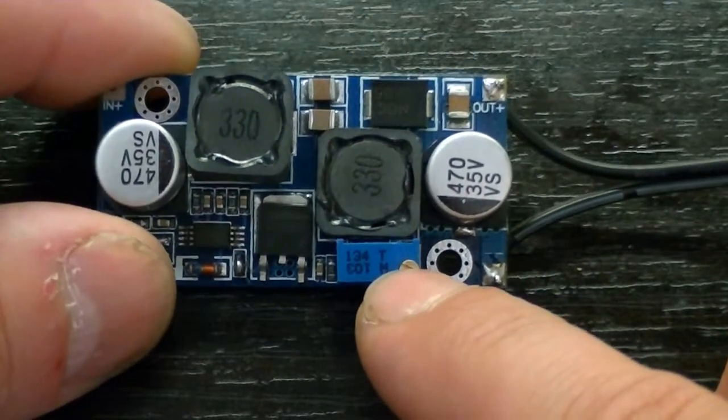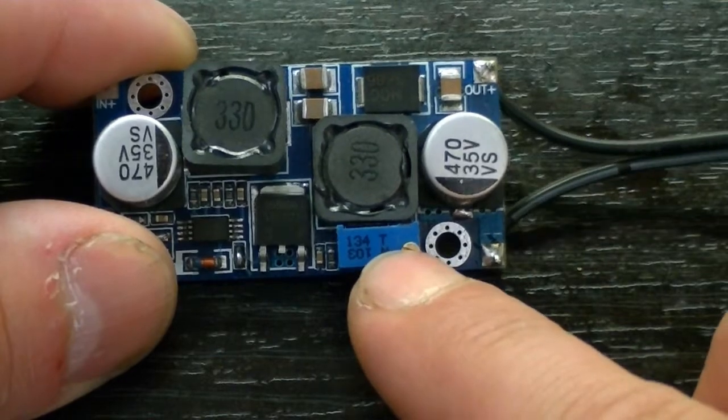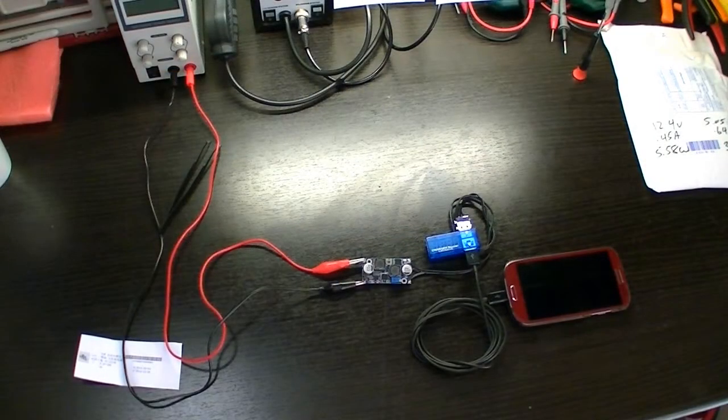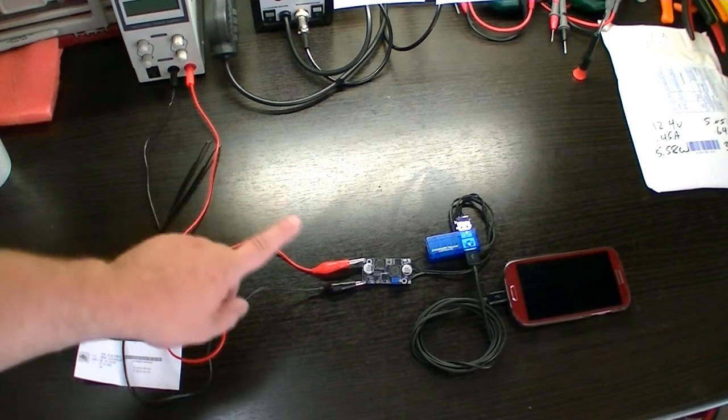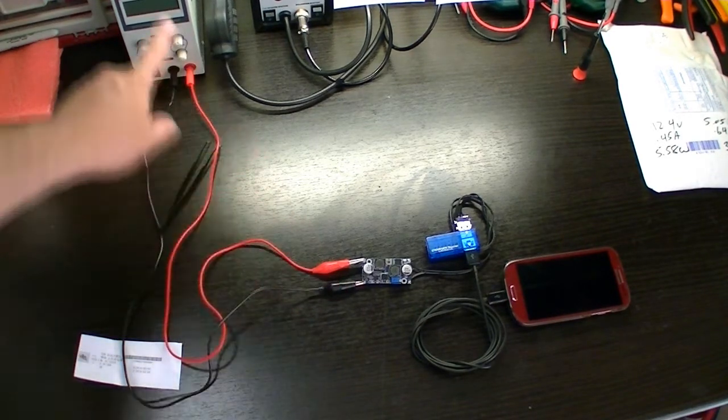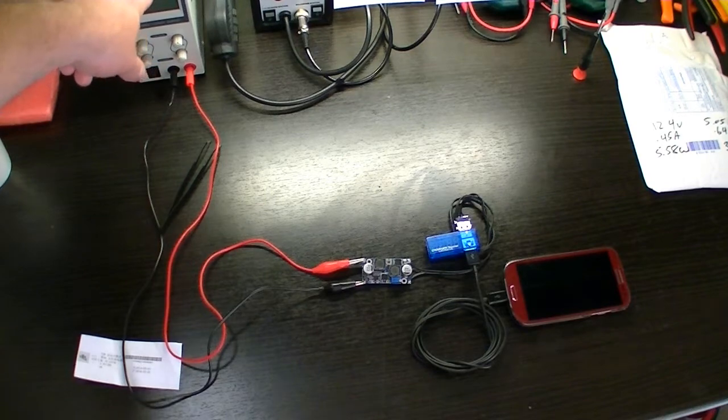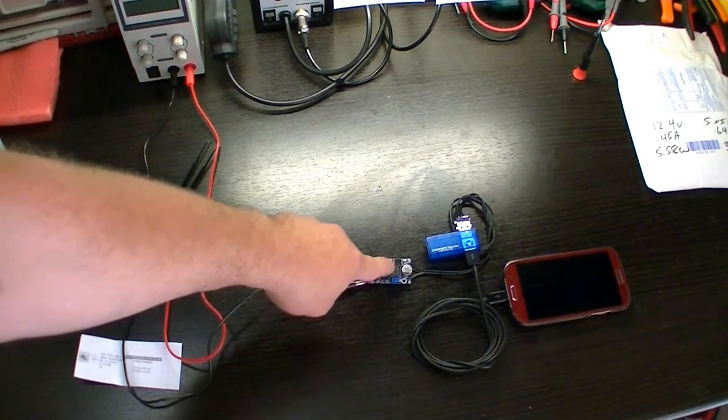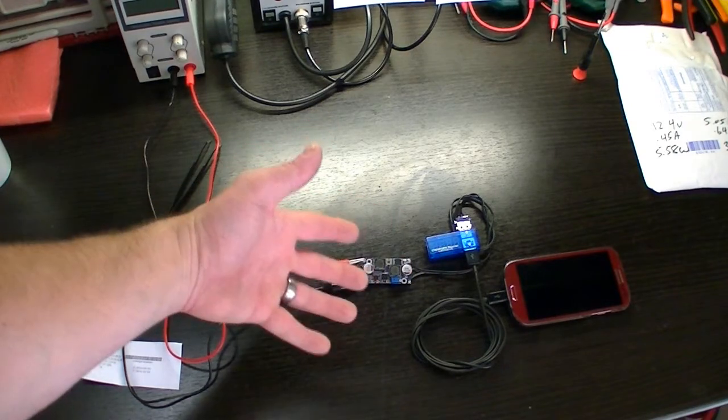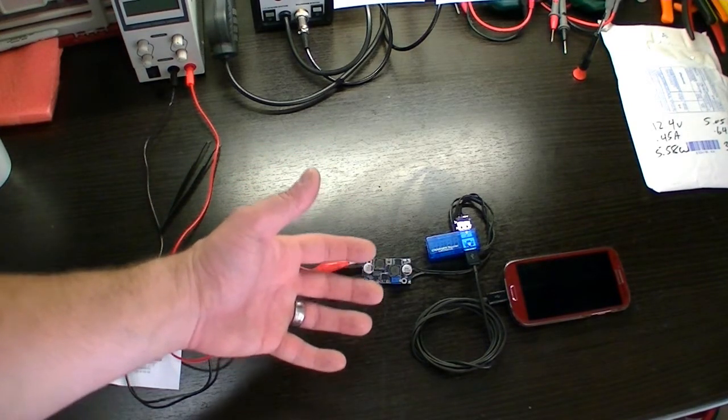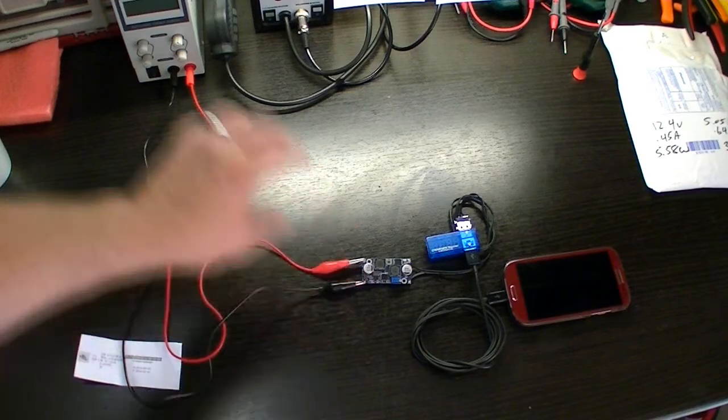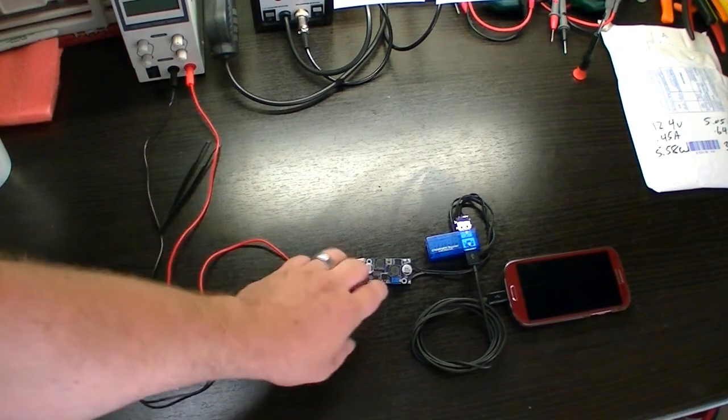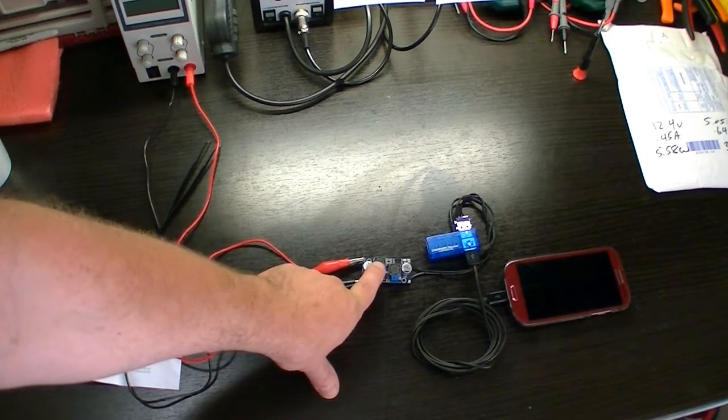Okay, what I have set up here for the time being so we can test the circuit first, we have my lab power supply set at 12 volts output power going into the unit. Since we're thinking solar, I'm going to use a 12 volt 10 watt solar panel when we go outside, so I'm going to simulate it first with the bench top power supply. So you got 12 volts coming in.